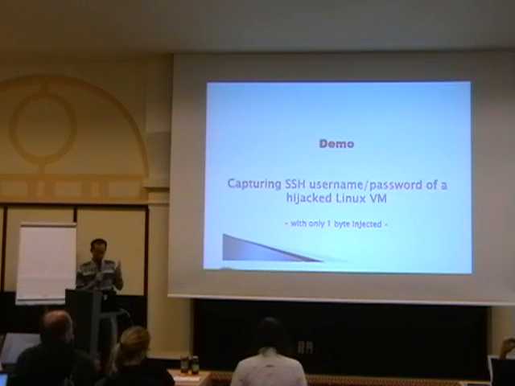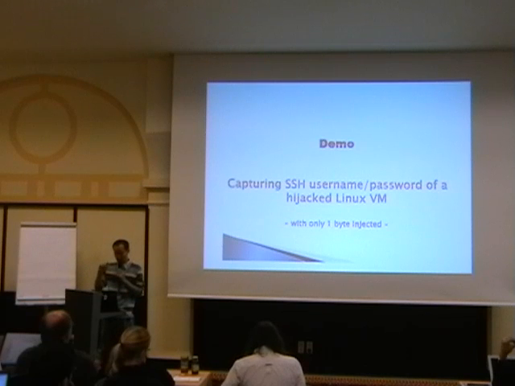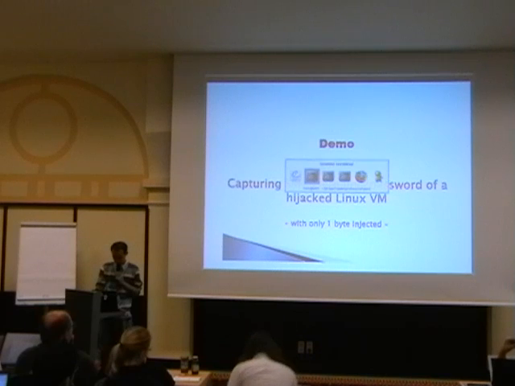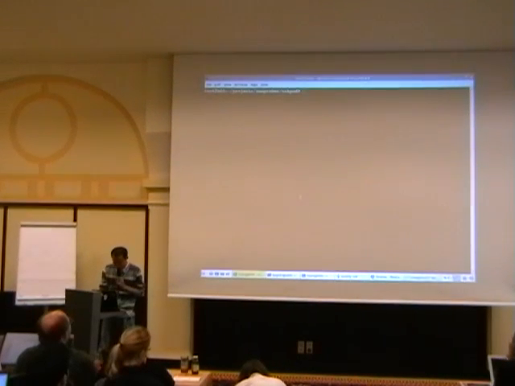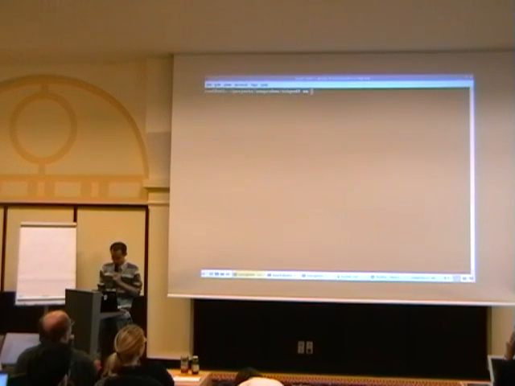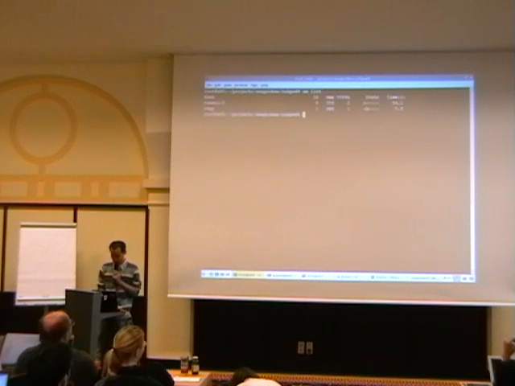In this demo, I will hijack the virtual machine and capture an SSH username and password. So here's the demo. I'm running Xen on my machine, and we are in domain 0 now. Let's see which virtual machines are running.